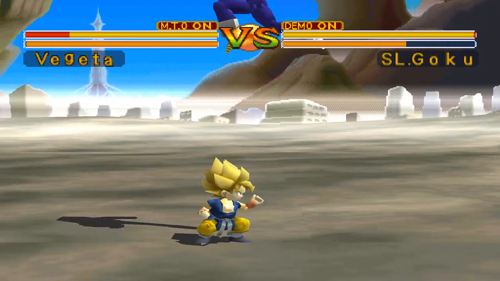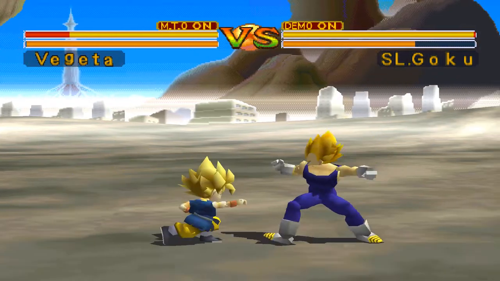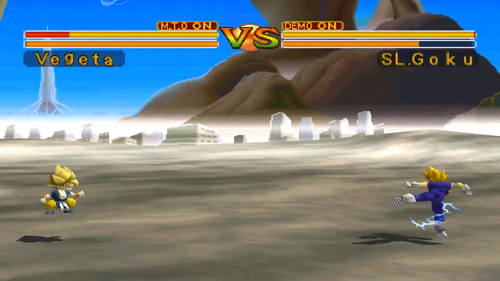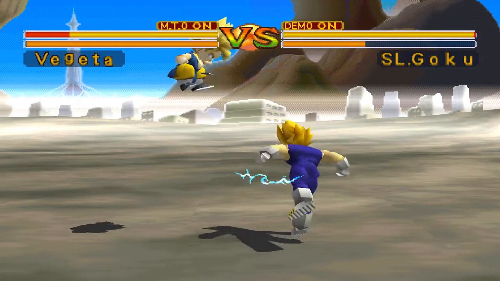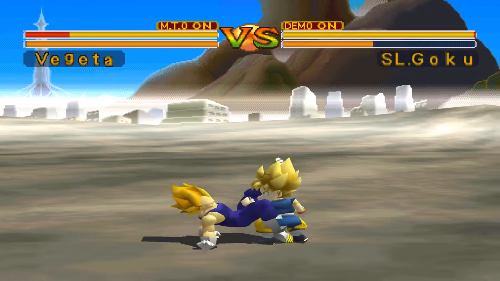Super little Goku. Okay, Dragon Ball GT only character. With the analog stick, it might be easier for the thumb to fight this game. I had to use it now because I was too tired in my thumb to use the directional button. To avoid the beams, we should jump.